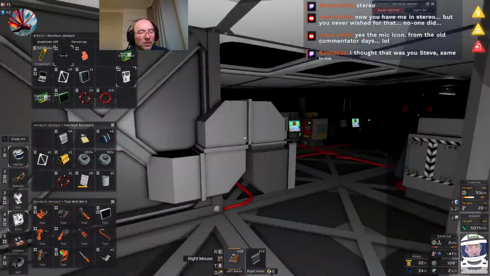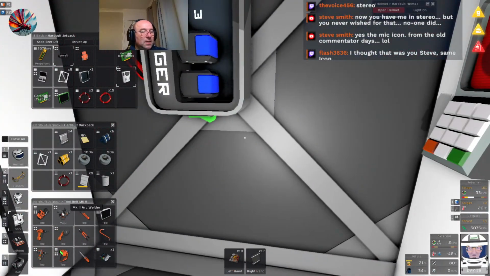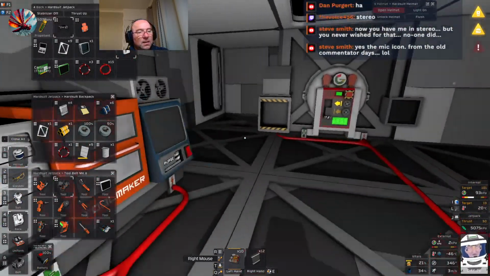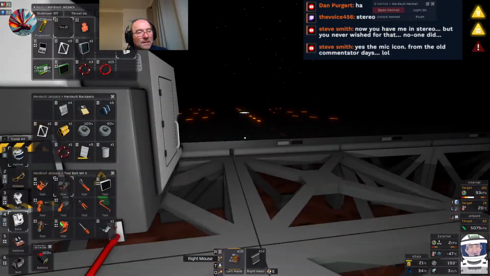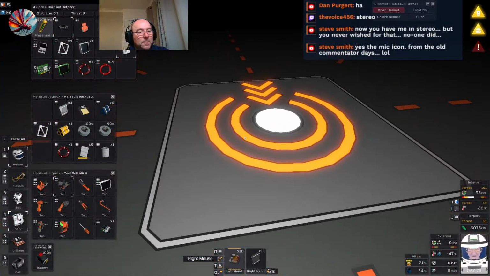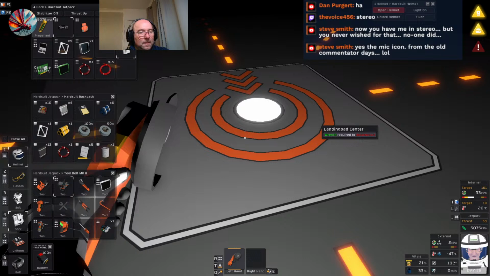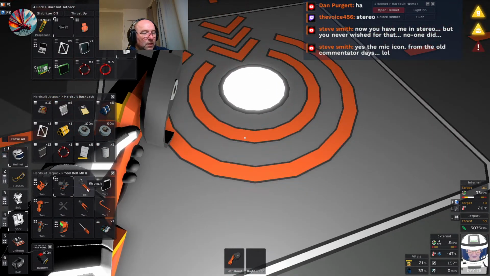Battery, I need to change the battery. Oh, it's a wrench to lift that.